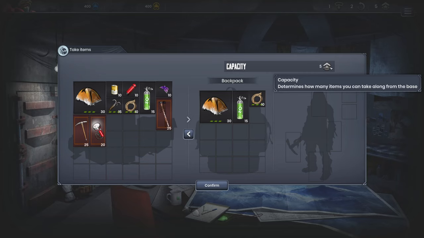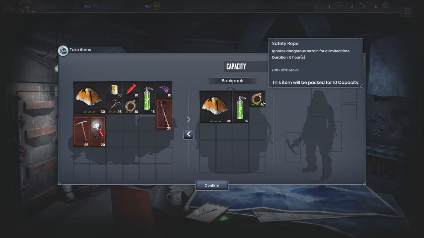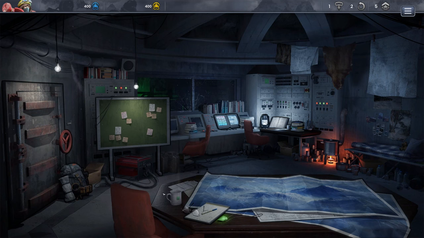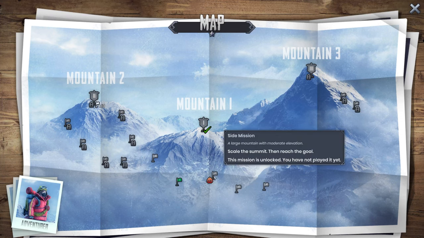Yeah, we still have the same capacity, so I think I might stick with what I've got here. I really like the safety rope, though I think I should have used it a little bit more aggressively. But I quite like it. Yeah, I think I'll leave it there. So I hope you've enjoyed so far. And when we return, we're going to do, well, it looks like this side mission next, because we get a bonus for using the adventurer.